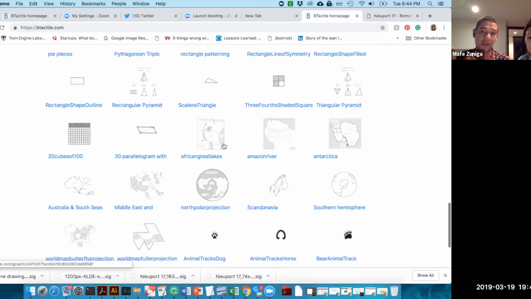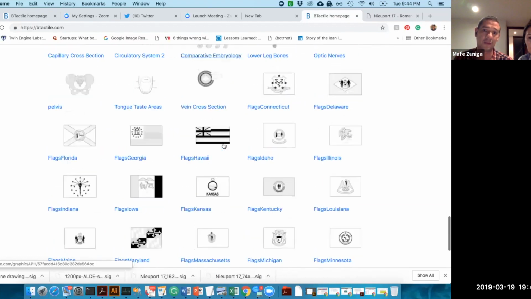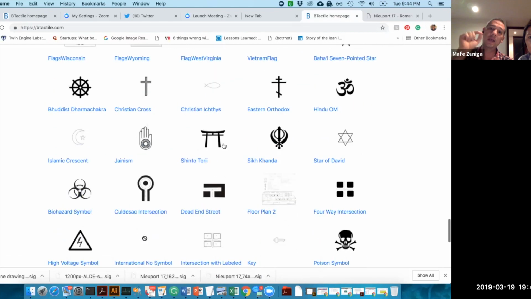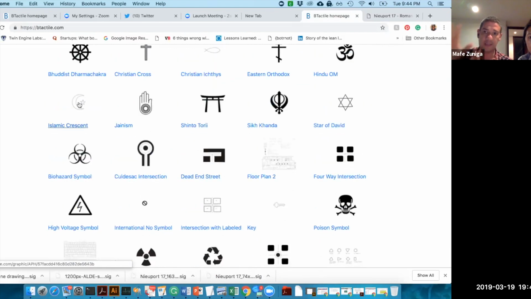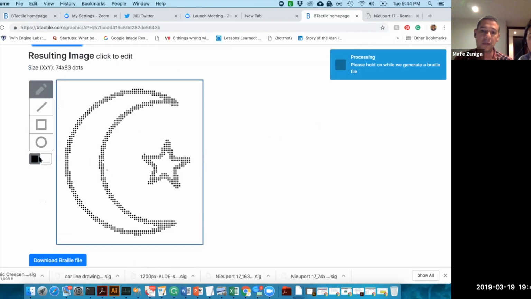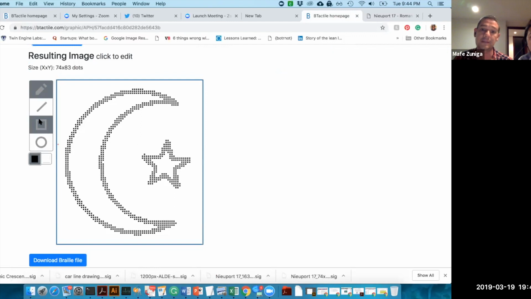So our goal, and we need to talk to the people at Google because we haven't figured out how to do it, is that you can go all the way from your idea to the Braille file to the printer directly from the browser without needing to install anything else. So some of the extra things that MAFE is pushing me to develop are, for instance, adding the text editing that Neal was talking about in here, and having better ways of modifying the images.